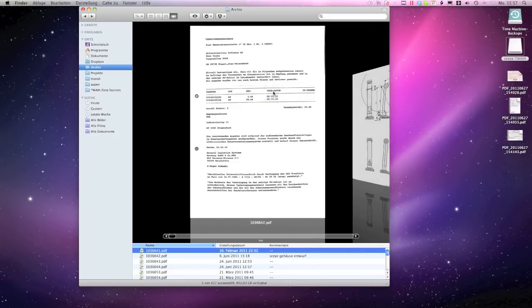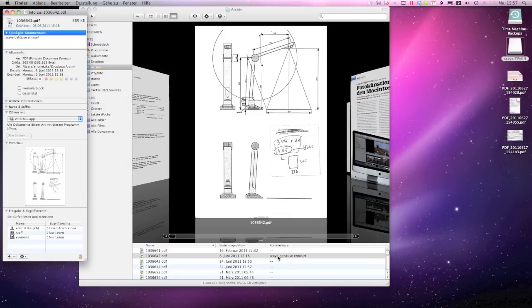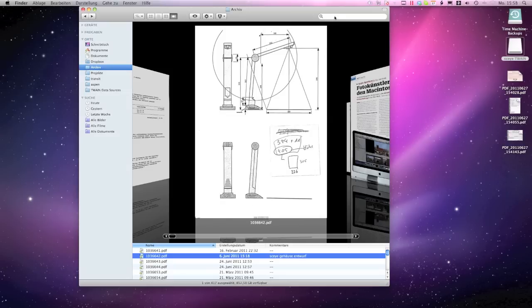And here you see another document. That's a tricky one because there's no OCR, it's just a sketch. But there's a trick which we can use. We can use Spotlight comments, and here we have some German words which are related to the document: sceye, Gehäuse, and Wurf. These words are now related to the document.